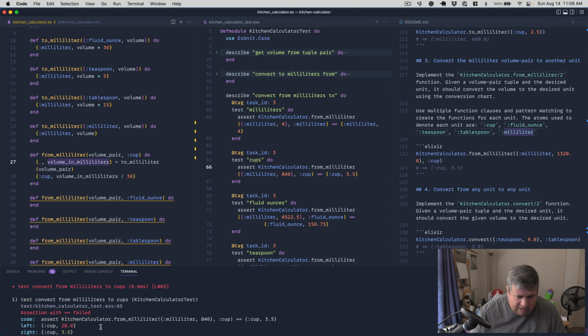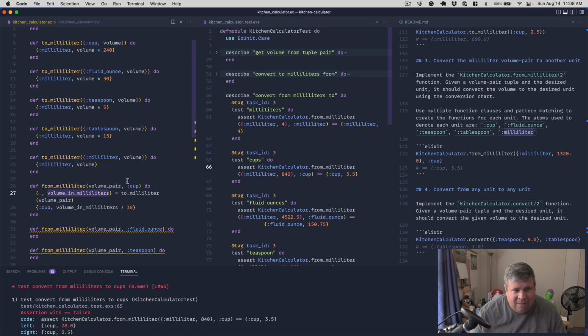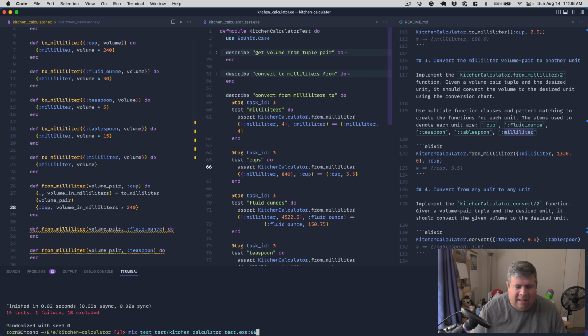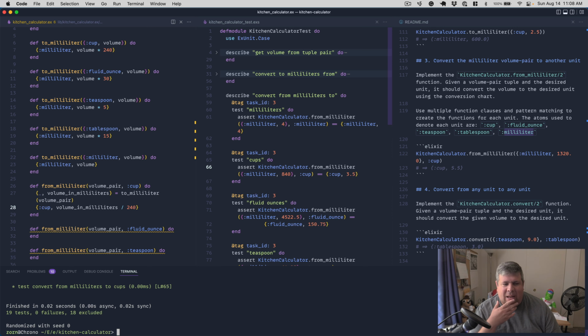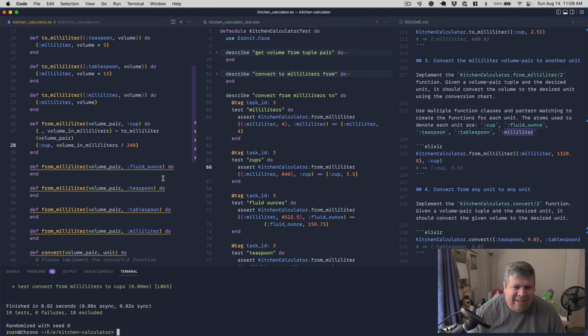Cool. So this expected the left was 28. Oh, it's 240. See, this is getting to my point. The thing I'm trying to figure out is how do I want to dry up the logic of this conversion.